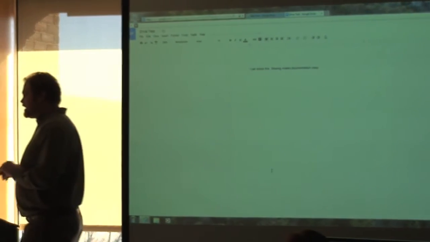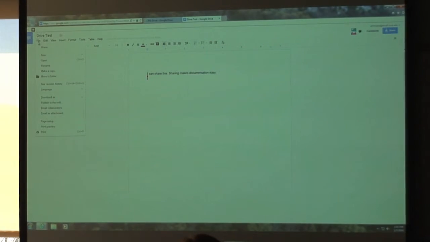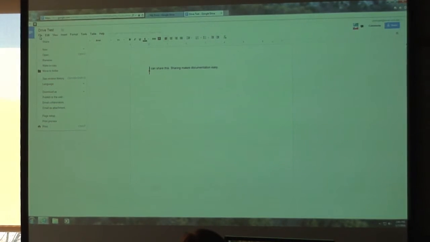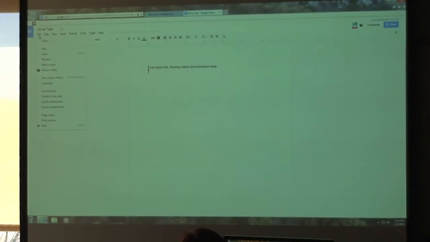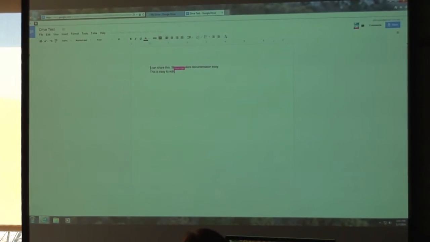Now, one really neat thing about Google Docs, since this is a doc, is when I get a file, I can save it, or it actually saves by itself automatically. So this document is saved. Notice Gail is actually editing it from her desk right now. So I'm going to let her do her revision.